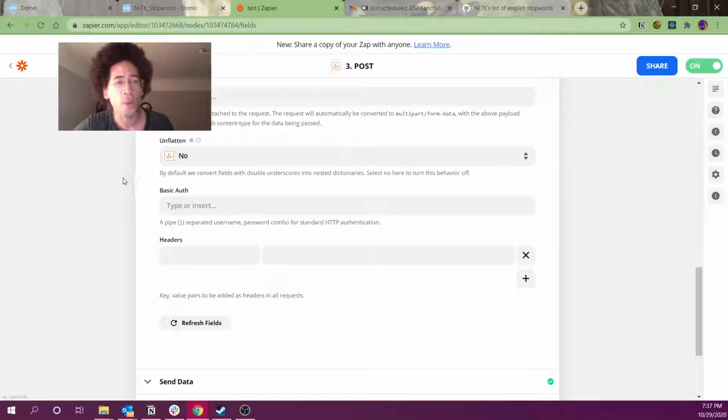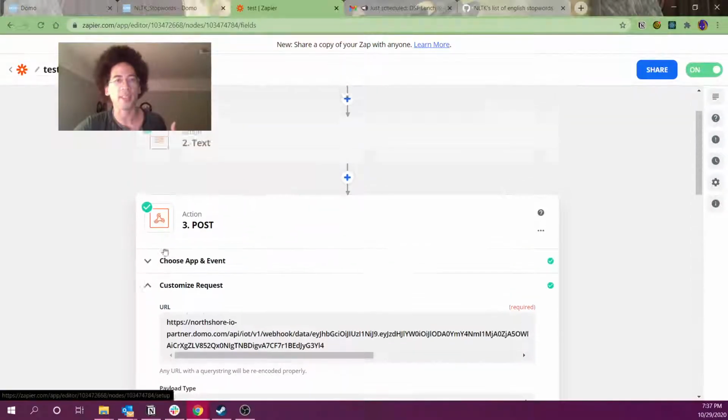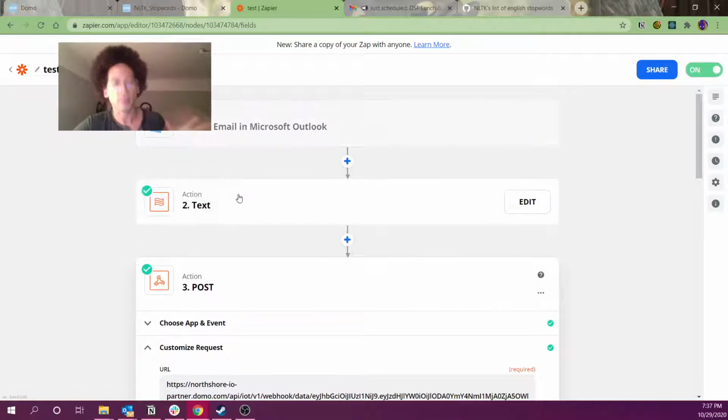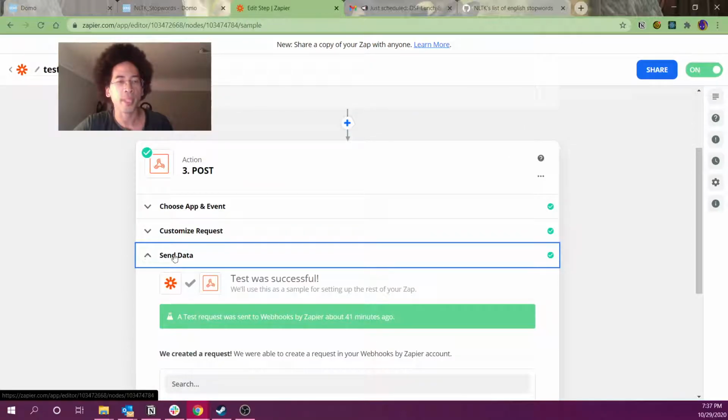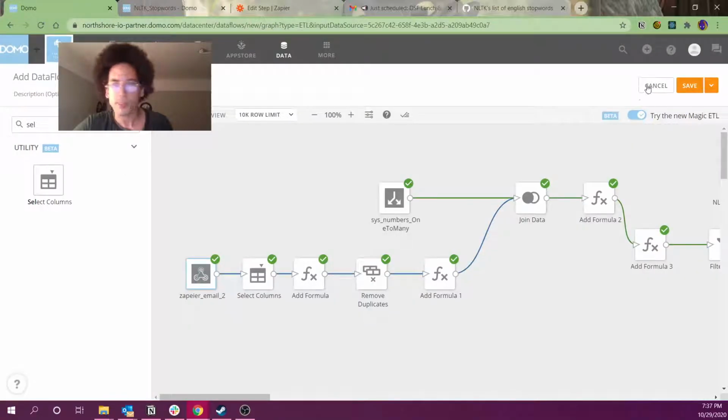Kind of where I was getting stuck was with how do we handle authentication? What headers do I need? Right now there is none. So I don't think this is super secure, despite the fact that obviously I'm logging into my email using valid credentials, blah, blah, blah. But we send the data to the webhook. Let's take a look.